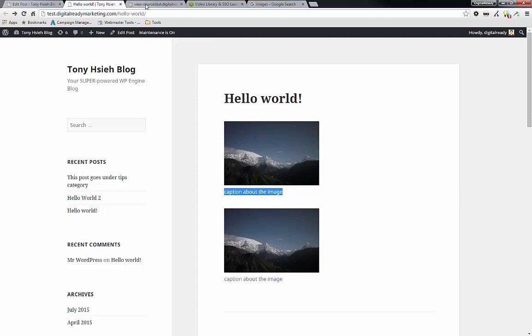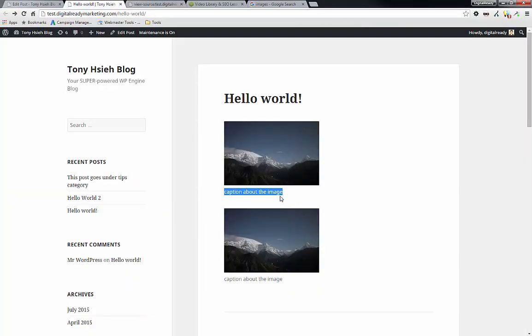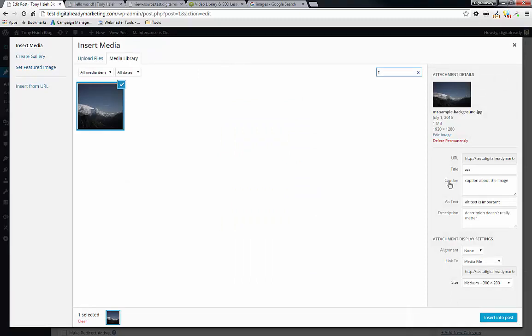And when you look at the source, it does add a bit more text. So Google does consider this as additional text, but it doesn't have a really heavy weight as a ranking factor. So if you don't have time, you don't want to add a caption, that is fine.